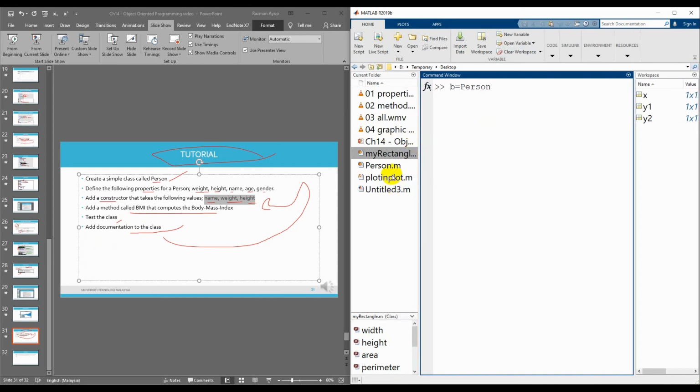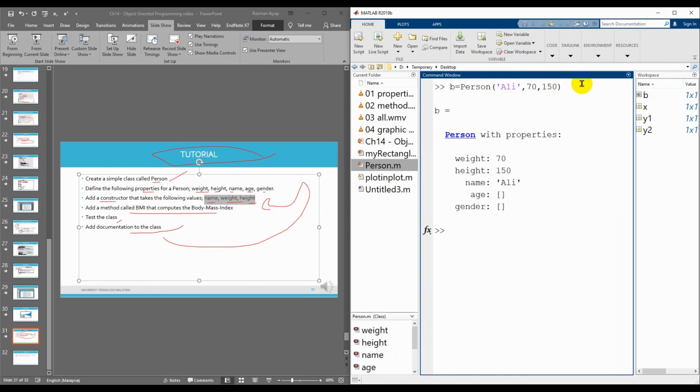You have three inputs. Name is Ali, for example, weight, for example, 70, height, for example, 150, enter. So basically the properties of the person are 70, 150, and name Ali.